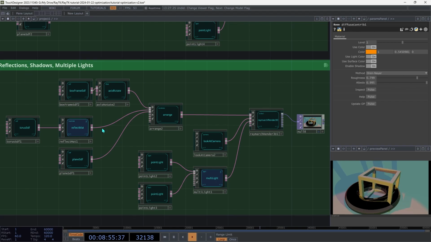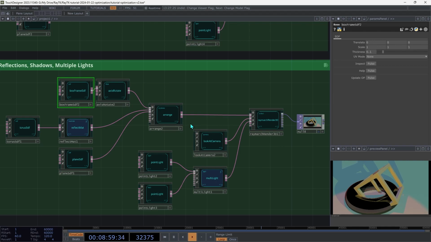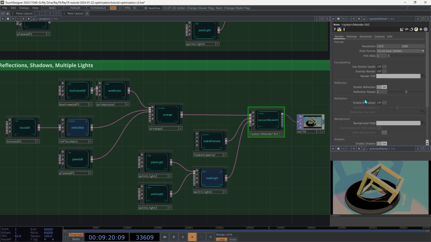So that means that all of the work involved in calculating SDF surfaces is being done, potentially 60, 70 more times for every pixel. And that gets multiplied for each reflection pass. So here we have 2 reflection passes.